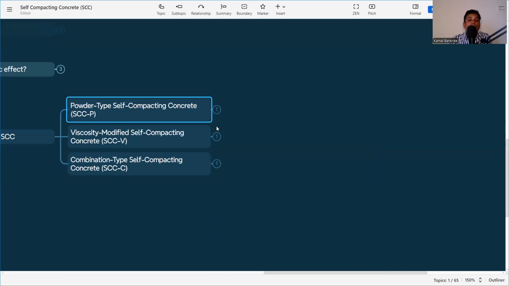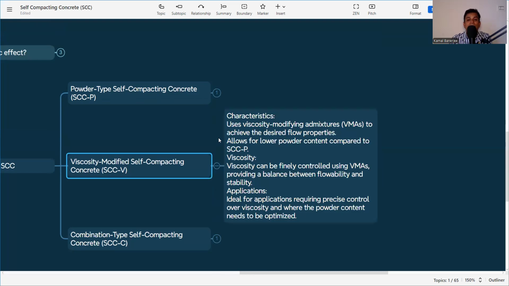Then viscosity modifying self-compacting concrete, SCCV. What is that? It uses a viscosity modifying admixture, VMA, which I already discussed for the thixotropic effect, achieves the desired flow properties, and allows a lower powder content compared to SCCP. So in SCCV the powder content is lower, but we need to use the VMA.